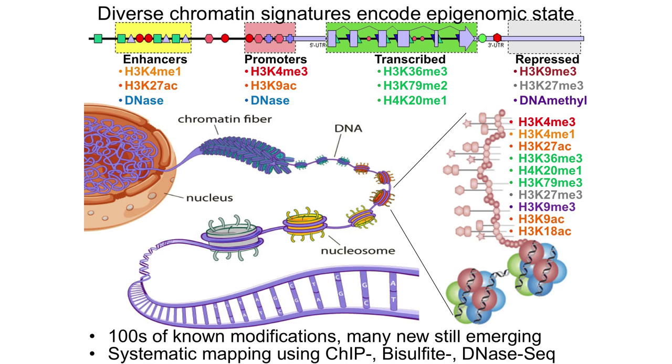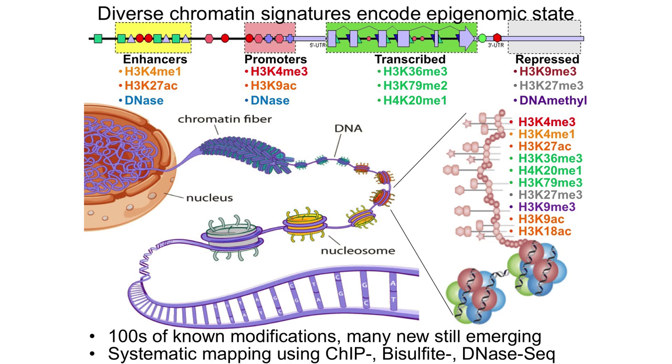So how do we go about doing that? Well, the approach that we have taken in my group is to actually color chromatin in chromatin states. So I was very delighted to see a ChromHMM plot in the previous talk, where you actually use the specific combinations of histone modification marks, of which you know there are more than 100 right now, in order to define at the nucleosome level the specific color of chromatin that defines enhancer regions that I'm going to be showing in orange throughout this talk, promoter regions in red, transcribed regions in green, and then repressed regions in gray. And of course, there's a much larger diversity of chromatin that we're summarizing here.